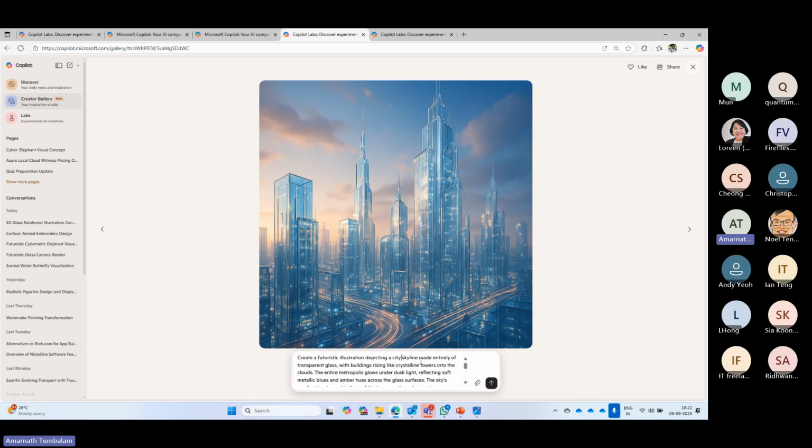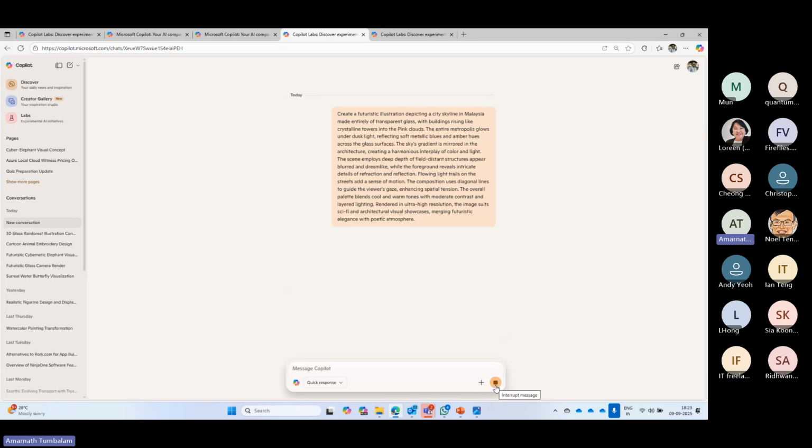So what I will say, city skyline in Malaysia. I'll just change this one example. Okay, and buildings rising like crystal lanes into the clouds. I'll say pink clouds. Okay, entire metropolis glowing under the dusk, and so on. I'll just give that. Okay. Very simple.